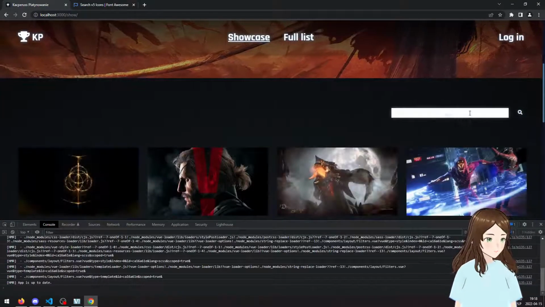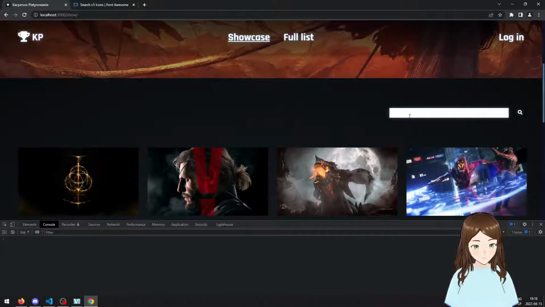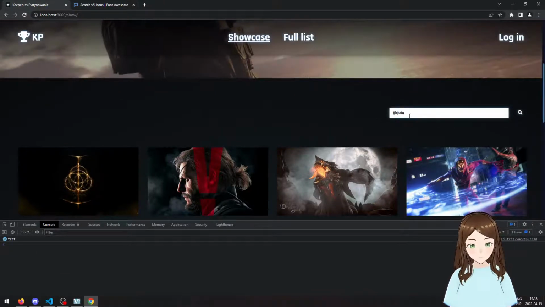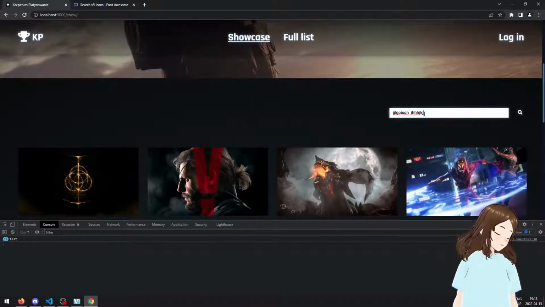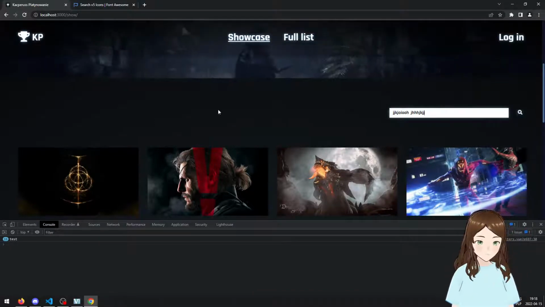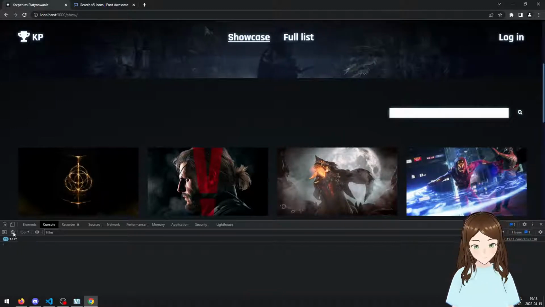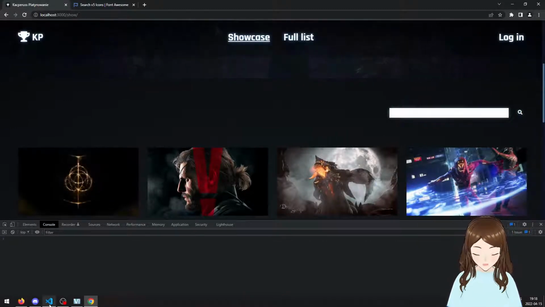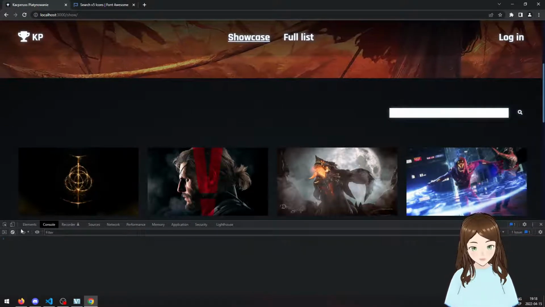There we go, and every time I type something, it's gonna say test, and it seems like it's working. So that works, that feels fine. If I remove, yeah, it still counts as an input.